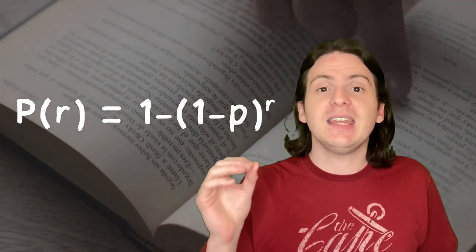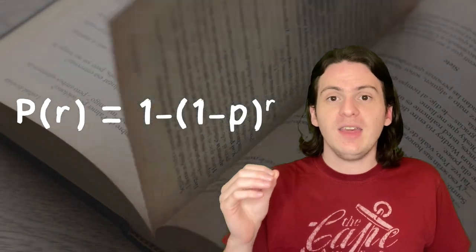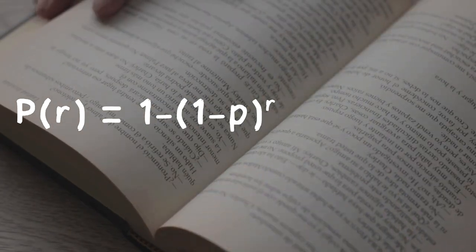For a constant capture probability P, the probability P of R that a player can capture the Pokémon with no more than R tries is this thing. Note that this is the cumulative probability function of the random variable R which has a geometric distribution, the expected value of... Yeah. So it turns out looking behind the curtain in games like this gets complicated and boring fast and the deeper you go the more comatose you get.